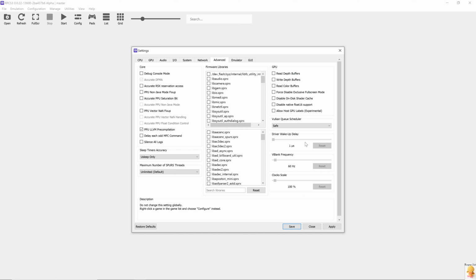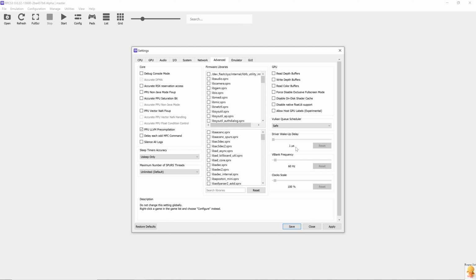To put it simply, driver wake up delay is the time window you need to wait for the GPU to respond. In some games, due to compatibility issues, if the GPU doesn't respond fast enough, it can declare the game as frozen and give out an error. By having a large time window, you can wait a little longer for the GPU to respond. Again, now that all the games are bootable in RPCS3, this is becoming extremely niche.